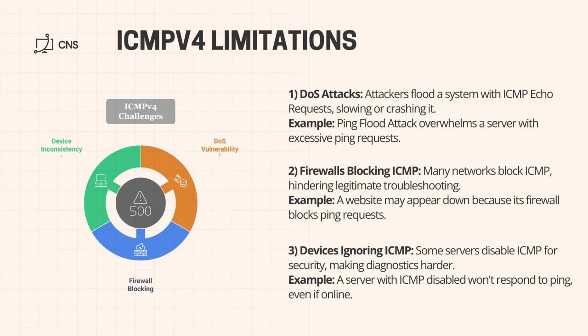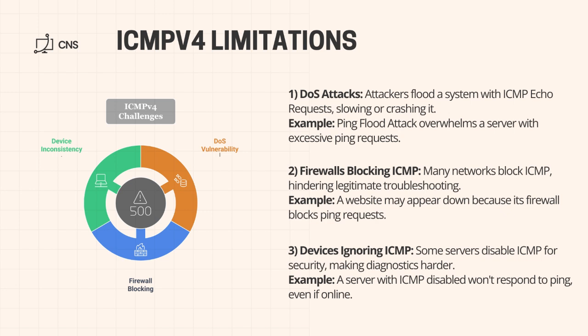First one is a DoS attack, denial of service. Attackers can misuse ICMP by flooding a system with echo requests, which are the ping command, consuming its resources and potentially crashing it. For example, in a ping flood attack, a server is overwhelmed with excessive ping requests, making it unresponsive.